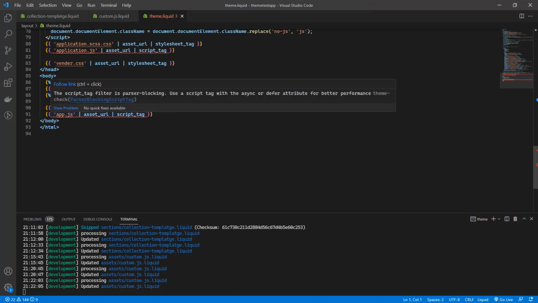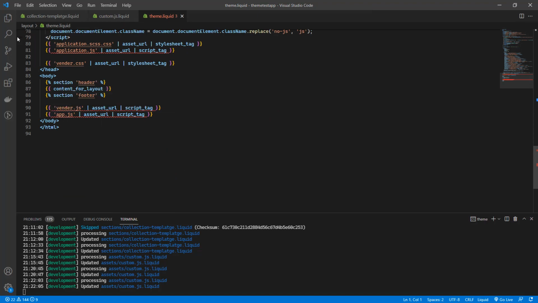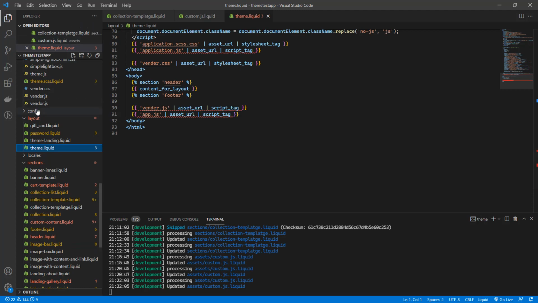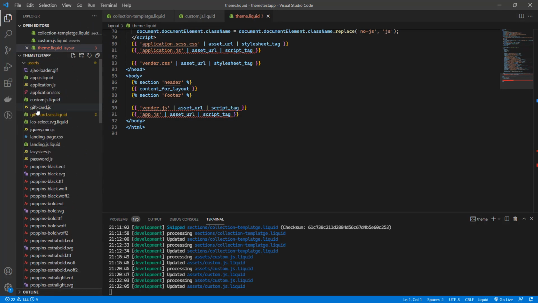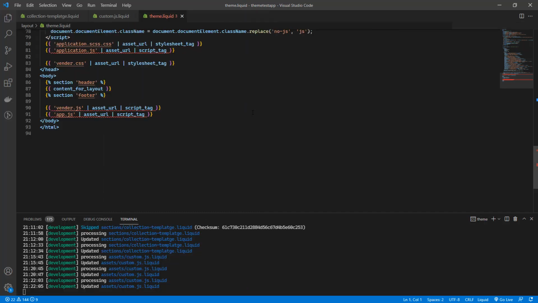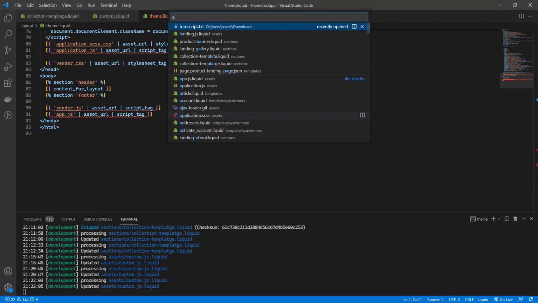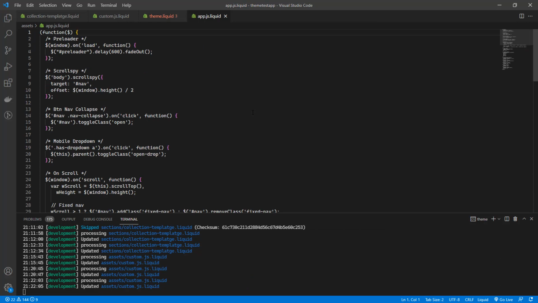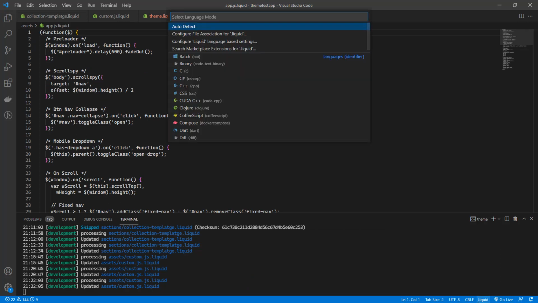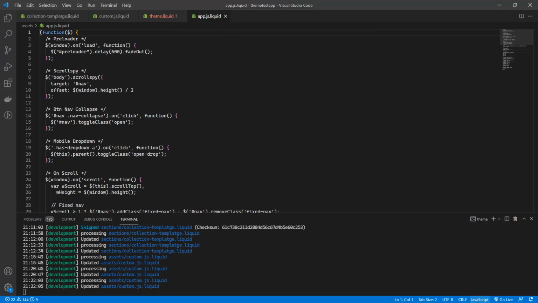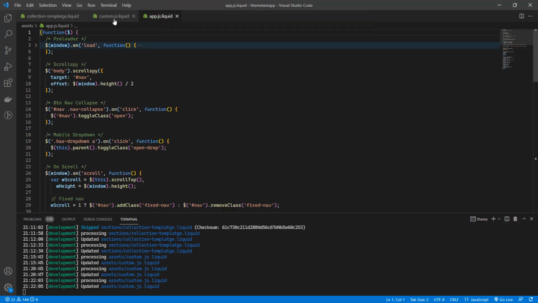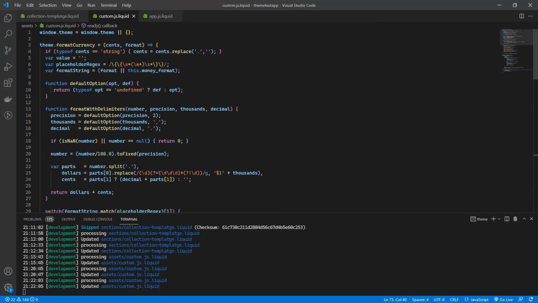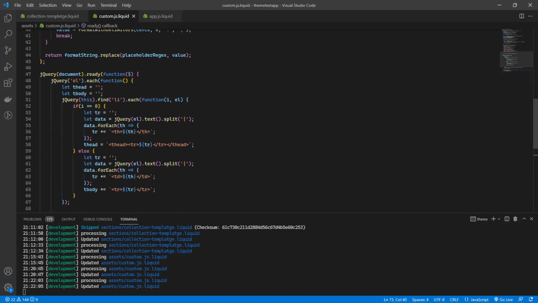Here we've got app.js. So let's move to our app.js. I'm going to press Ctrl+P, app.js.liquid, and change this one also in JavaScript. I'm going to cut this one from here.